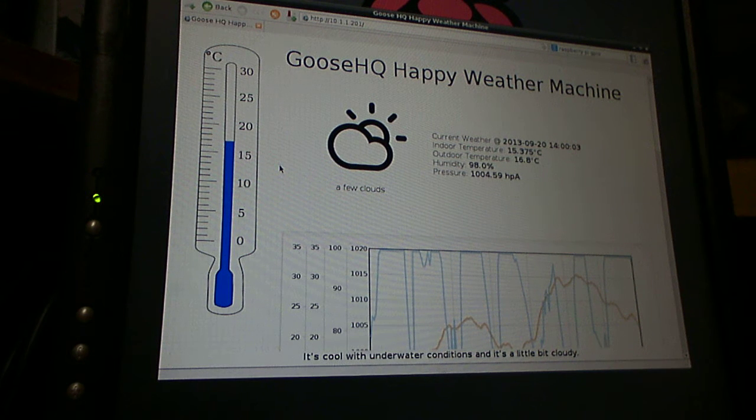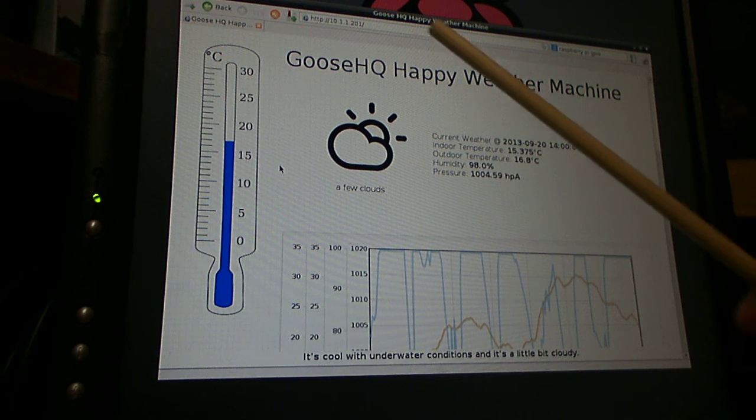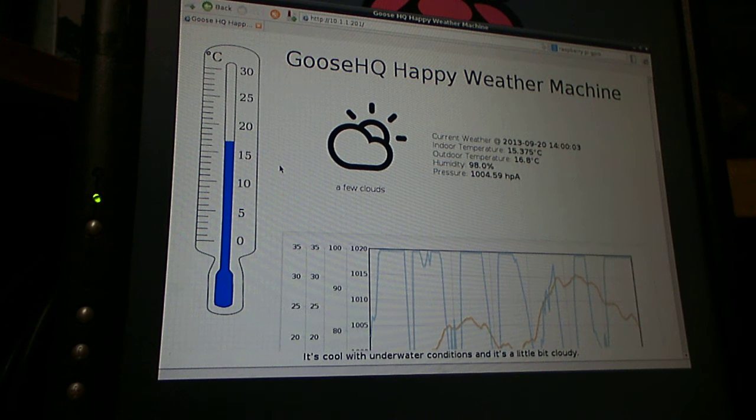Alright, so we're inside now just having a quick look at the results of the board. Basically, the information that board is collecting, I've turned into a website that I can access externally. Although here you can see I'm only doing it internally so as not to give away my web address. You can see here these are the different fields that I'm actually collecting at any given time: the time that the last reading was taken, the indoor temperature, the outdoor temperature, the relative humidity, and the pressure.